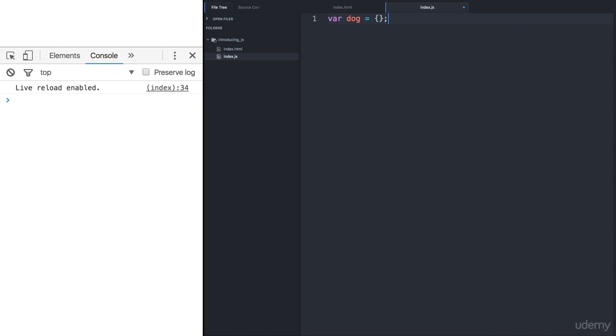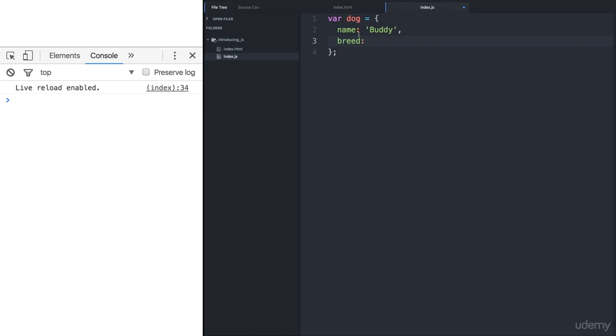Now, to add the actual properties to our dog, we simply list them as pairs one by one. So first up, let's specify the name, and then we'll set it to a string of Buddy. Now to go to our next property, make sure you add a comma, and next we do breed. And notice that we're not putting these in strings.